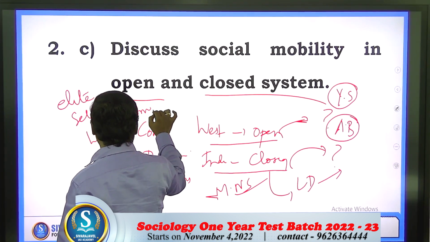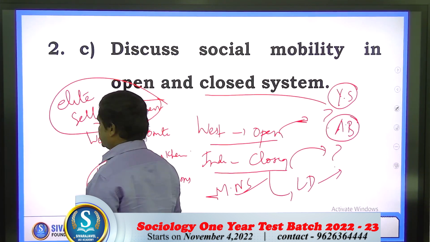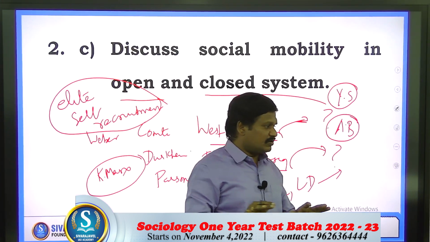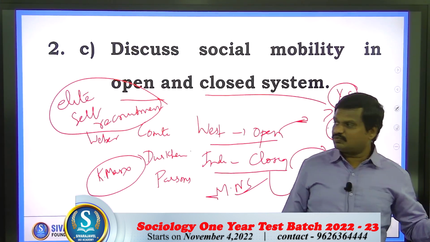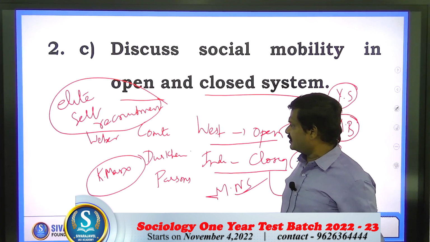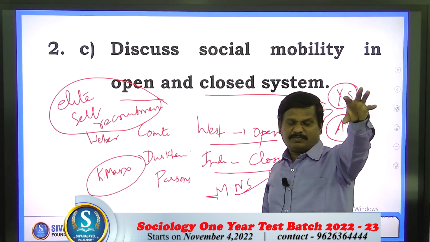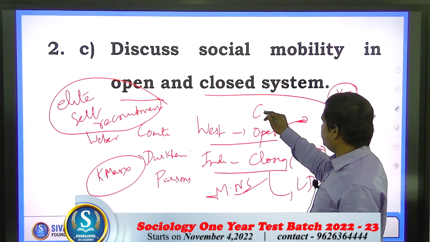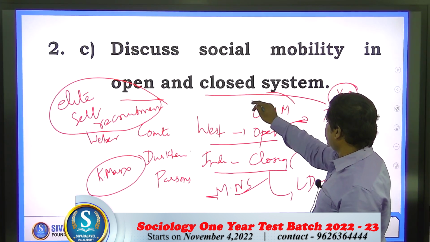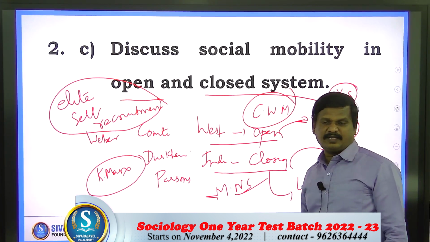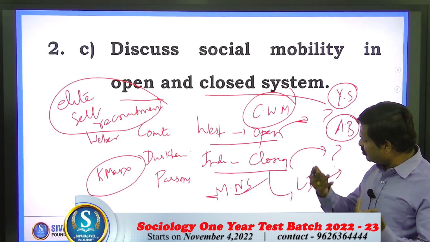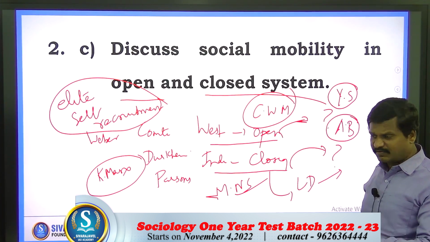Elite self-recruitment means what? People who are in the upper strata will recruit their own children to their position. They will not let other people come up. This is what is called elite self-recruitment. So predominantly you will find the presence of a power elite. C.W. Mills writes about the power elite. Predominantly, the power elite will be present in many places like the army, MNCs, government. Only power elites are present in America. So America is not an open society. It does not give equality of opportunity.